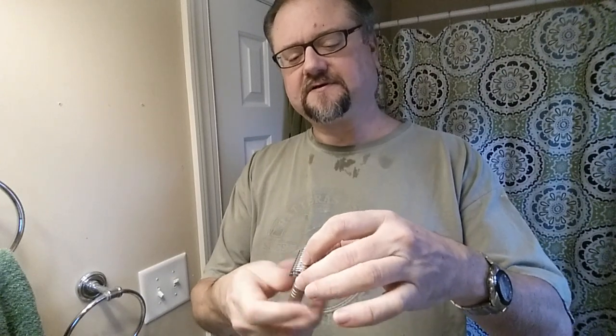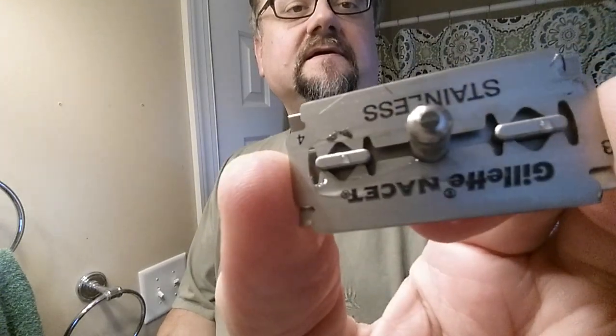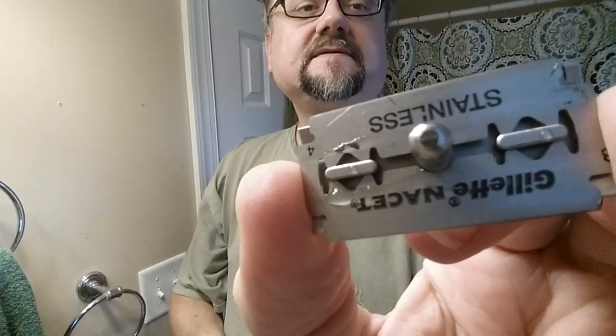I showed it to you earlier. Why not? I'll show it to you again. This time the X is up here on this side. And since I know I'll be using this tomorrow and hit that 210 mark, I'm going to leave a little bit of space. Give it a really good rinse, flush out suds and stuff. I like to shake it, and to safely shake it, I hold one end. That way it doesn't spin on me or anything like that. And now it's ready to be put away.